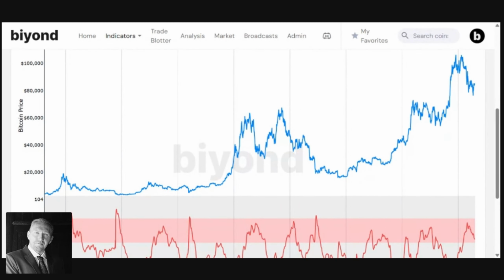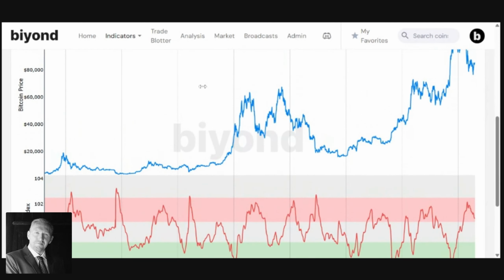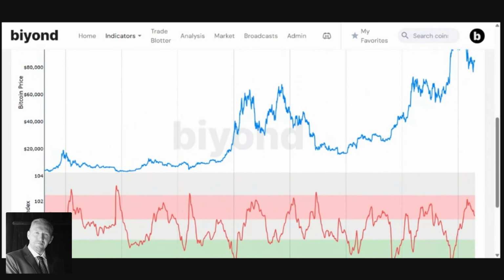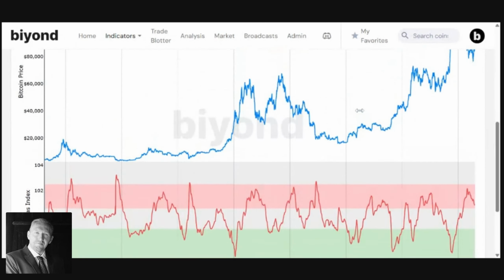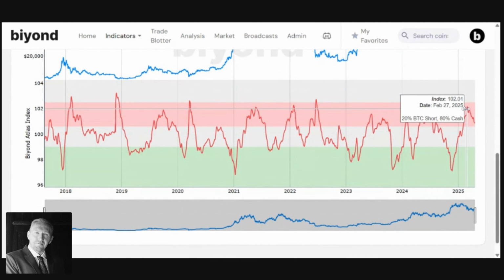The first thing to say about our Beyond Atlas indicator is that it is an inverted indicator, in that the price and the indicator typically go the other way. So if, for example, we're seeing Bitcoin going lower, then we'll see this moving into the red region, which is the bearish zone. When it starts to move out of the bearish zone, it's a good sign, and for a very strong signal or a buy signal, we need to see it moving into the green zone. Another key thing to note is that the 100 level is typically the bullish or bearish marker. If we move into the gray zone on either side of that, then that's the neutral zone.